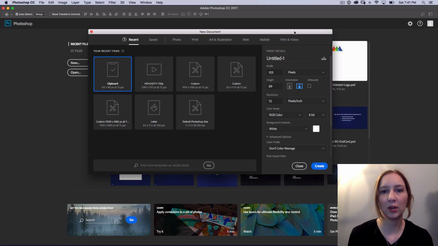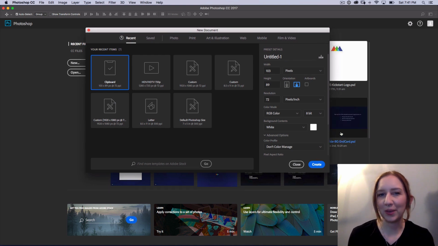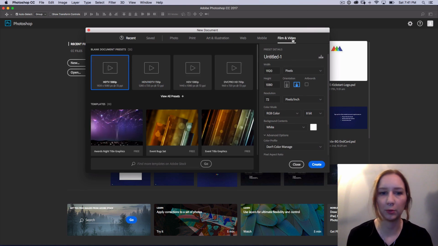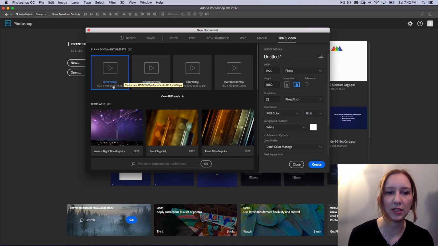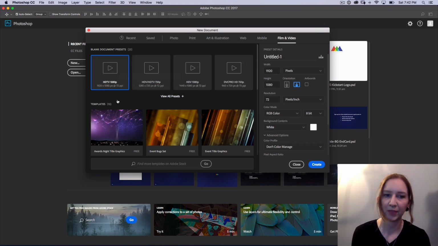All right, so here we are in Photoshop. And what we want to do is basically the same thing we did last time with our preset. So we're going to go over to Film and Video, grab our HD TV 1080p, which is the 1920 by 1080 preset, at 72 ppi. And we don't actually need to do anything else like we did in Illustrator with any type of goofy settings, because this one is already set up and it's not going to do anything crazy with the background.